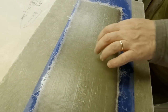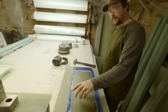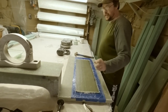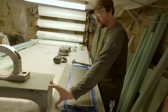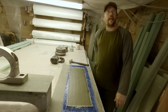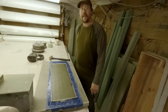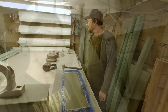We'll still have to establish the base of this aft one, how we're going to do it. It's not very tall. I think it's only going to be maybe 3 inches off the bottom of the shaft alley there, so not nearly as tall as this one. So I have to go down there. I wrote some notes down somewhere. I'm not exactly sure where they're at, so we might have to stretch our line out again and reestablish that.